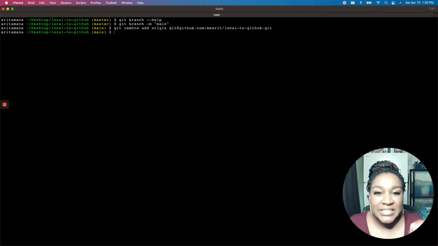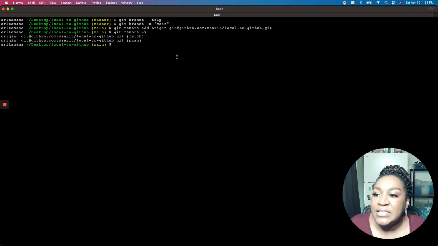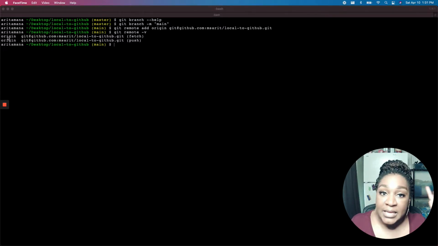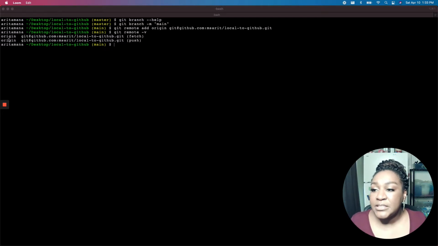Now, if you want to see a list of your remote repositories, you run git remote -v. This tells me that I have a remote repository on GitHub called origin, and it gives us the address.